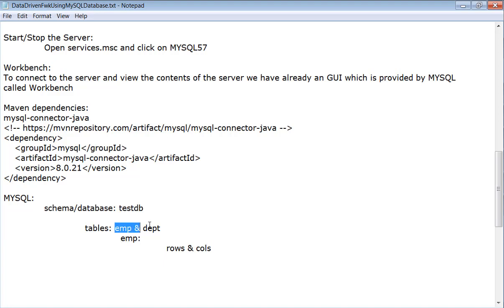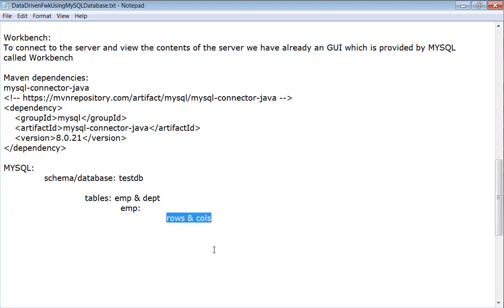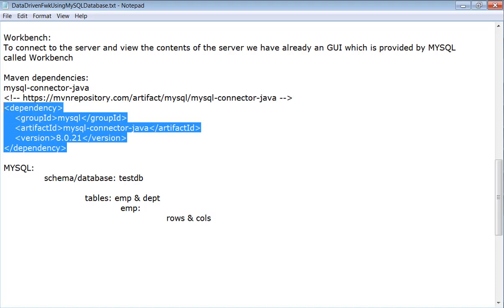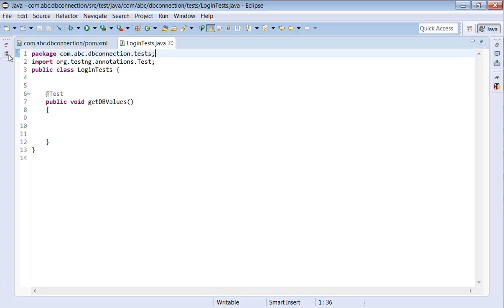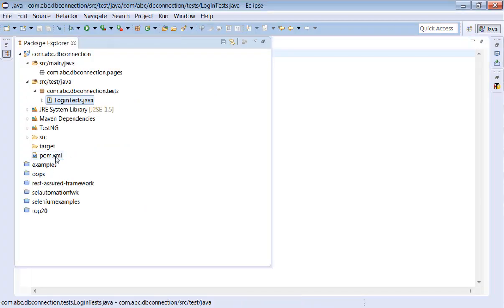In a DB, you have multiple tables. In a table, if you say select star, you get to know the rows and columns. All this information is important before we go and write a program. So let's copy this dependency now. Go to Eclipse, and here, open the pom.xml file.